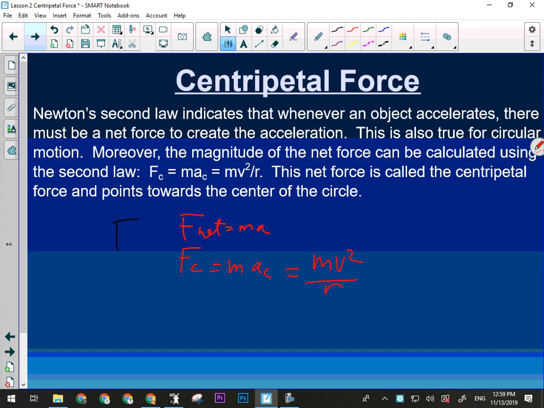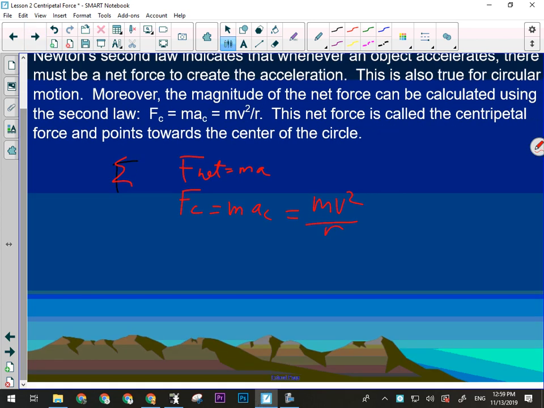Now, the other thing we have to realize here is that centripetal forces work just like other forces. F_c is really also the vector sum of all forces. But it's a lot easier because there's only going to be two vectors: in the circle, out of the circle. No more of these angles and north and west and whatever else. You really only have these two forces, and most of the time we don't have any forces out of the circle. There'll be a few situations where we do, but for the most part, we're just looking for the force that is providing the centripetal force. It's usually going to be just one force.